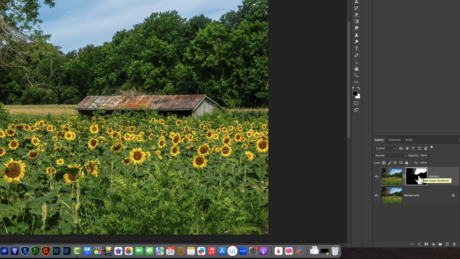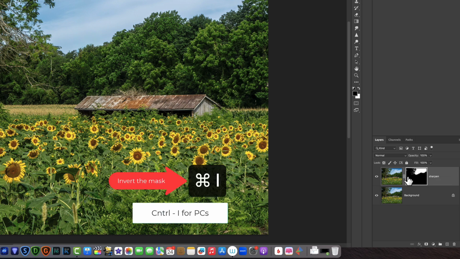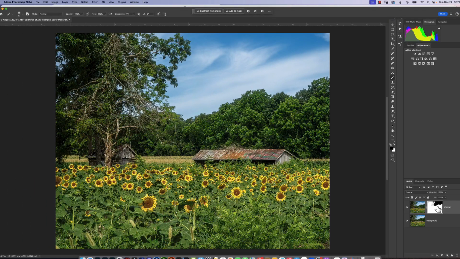All we have to do is click on the mask so it's outlined in white and press Command I. When we do that, you see it reverses the mask so all the tree area is revealed and the sky mask conceals the sharpening. And as you can see, the sharpening is now gone from the sky and the green and the sunflowers are sharpened. If we click on the little eyeball, it turns off the whole effect of this layer. So let's turn this off. And as you can see, our sky now looks good and nothing is sharpened here.